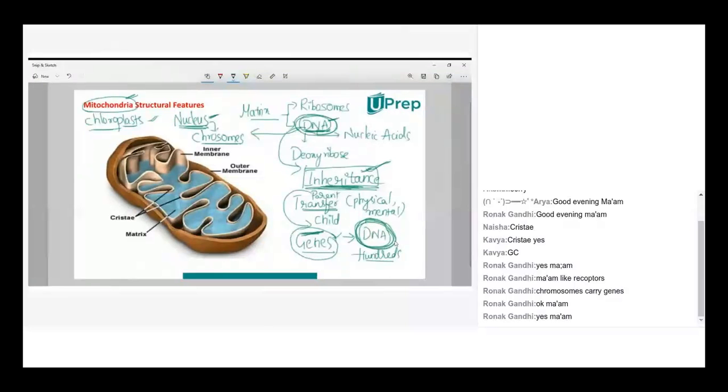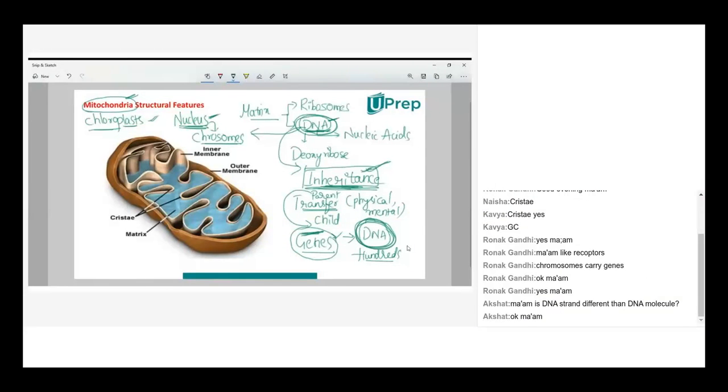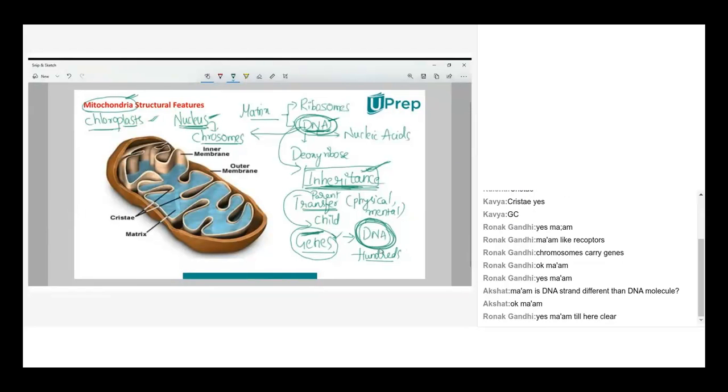First we'll discuss the DNA structure. Then I'll explain how it is getting inherited, what the basic point behind the inheritance is. So far clear about the DNA strand and DNA molecule? Yeah, I guess this doubt will rise, Akshat. That's why I'm explaining the DNA structure in brief. So far, the relationship between genes and DNA, you got it, reminding students.